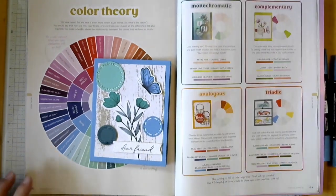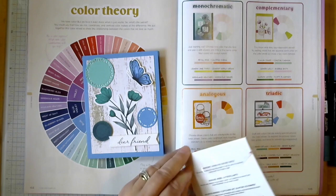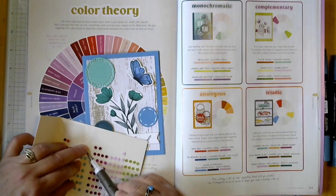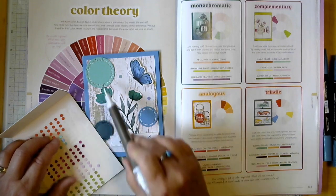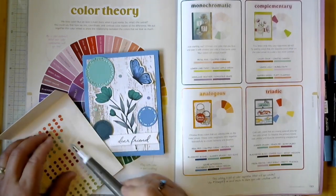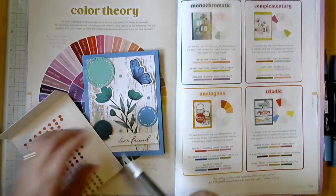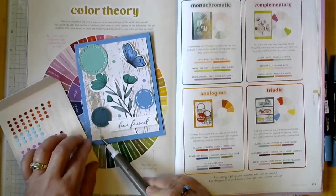And now we need to add in some gems because we have to have a little bit of shine on here. And I'm thinking these pretty discs will work good, these iridescent discs. You know, I thought they were more of the azure when I saw them, but they're actually really close, and they're beside the summer splash, aren't they? I think I want 5 of them on here. I don't usually do 5, I usually do 3, but I really like the sparkle on here. Where should we put the last one? Maybe down here.